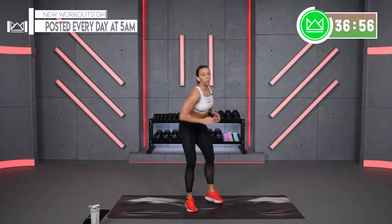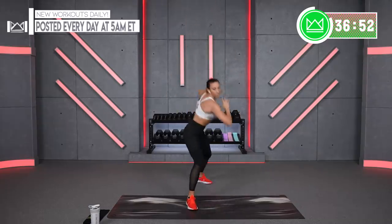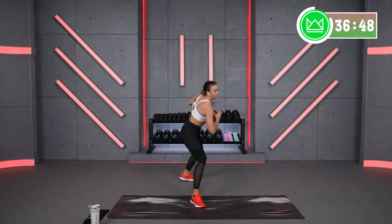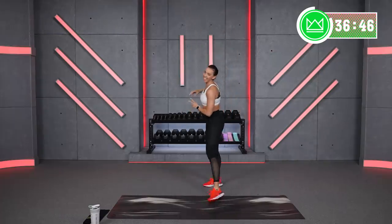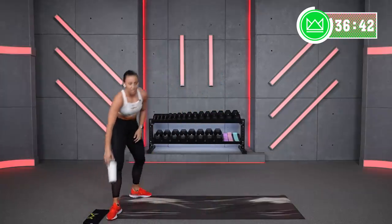Good, so here we're moving sagittal plane, then we go transverse plane. Okay, that's what I mean by we're gonna move in all different directions. 15. 4, come on, 3, 2, 1, and breathe. Amazing work. Basketball circuit one done. We move on to one more.